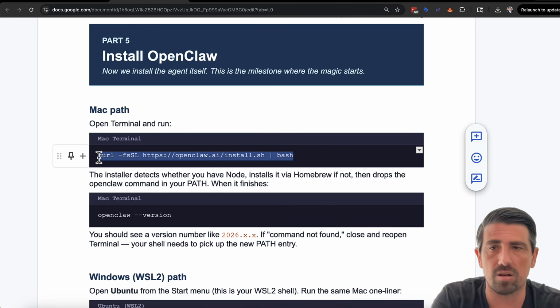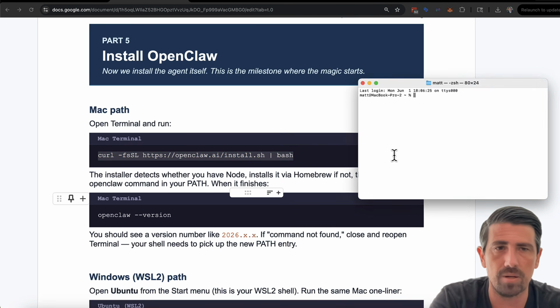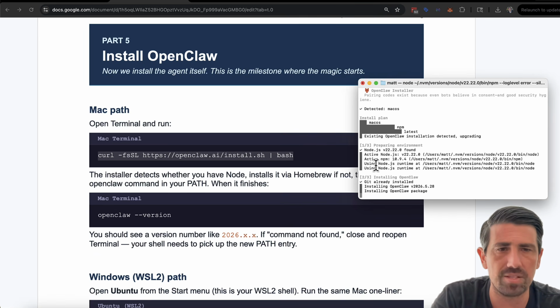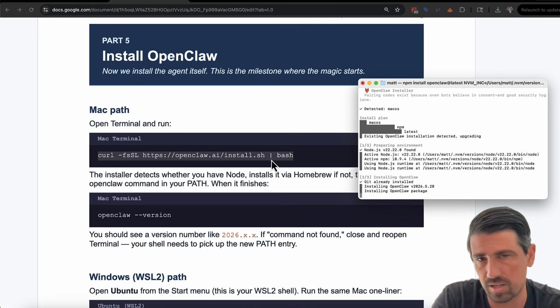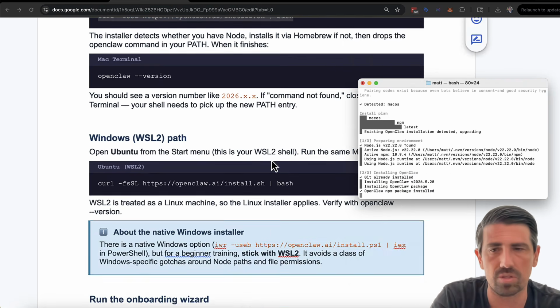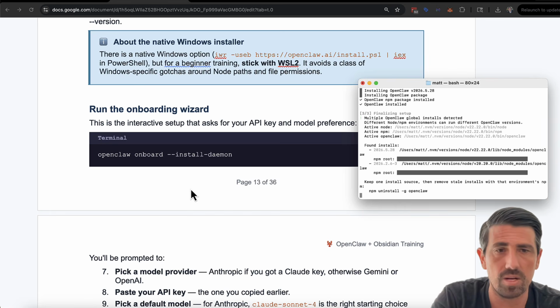So now let's install the OpenClaw system. I have terminal open and I'm just going to run that. And it's going to run and install OpenClaw. If you didn't have Node.js already installed, you would have to install that. But if it is already installed, it'll run and install. So it's running, it's installing, and we can keep moving through this.